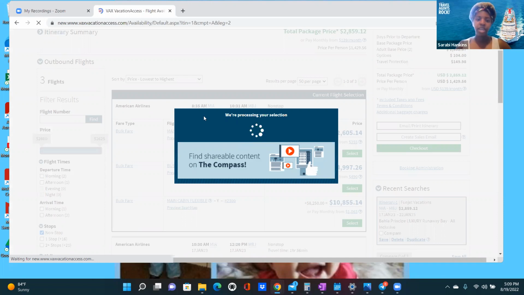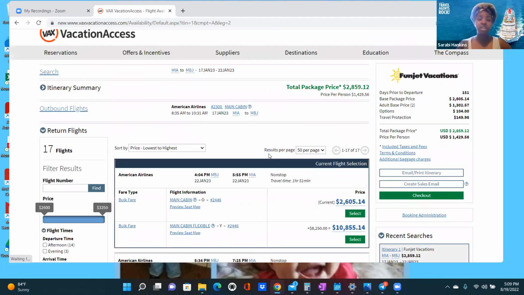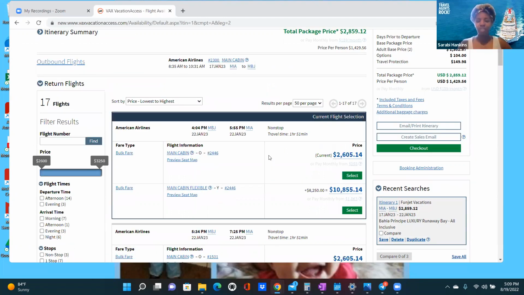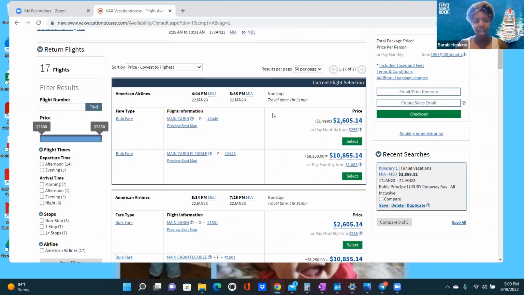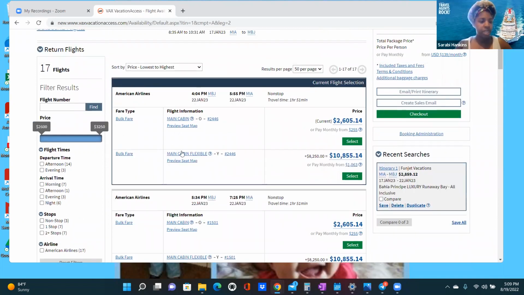And again, this is a mock booking, so I'm not paying attention to the details, right? Because obviously, when someone is gonna actually book with you for this vacation, the flights are gonna change because they're probably gonna be leaving from a different place, or things are gonna be different. So this is just getting the ad out to make it appealing for the eye. Again, we're doing nonstop.